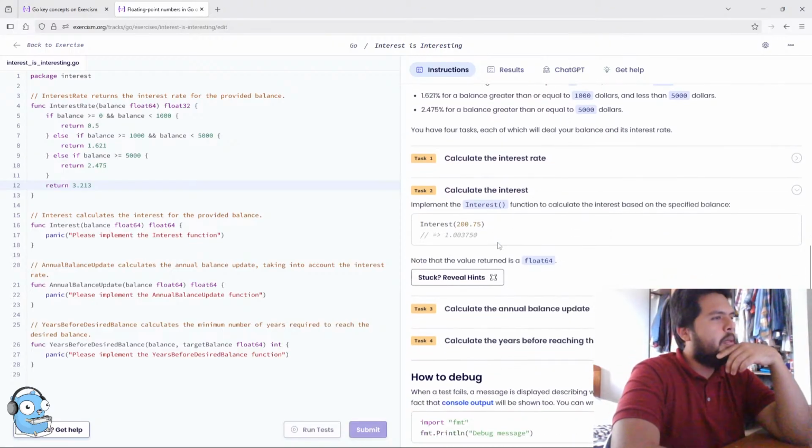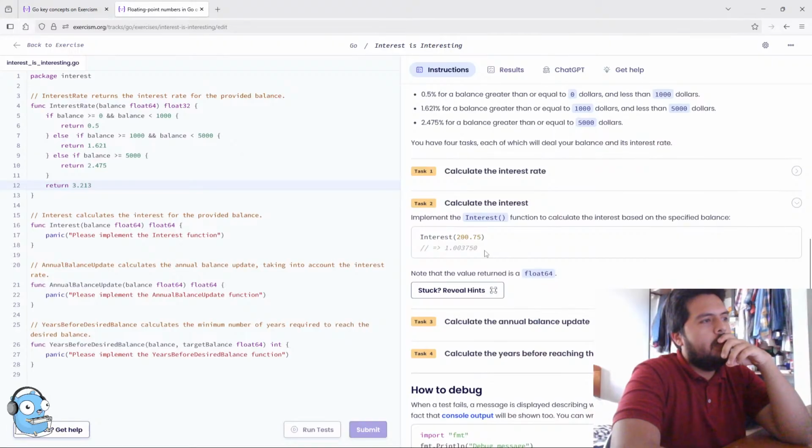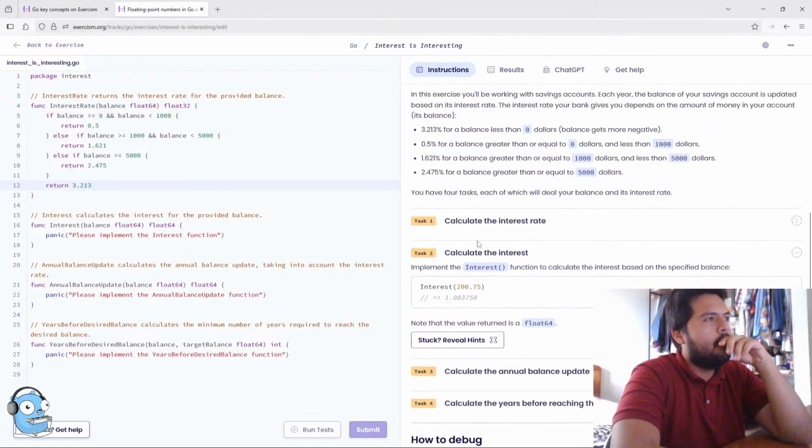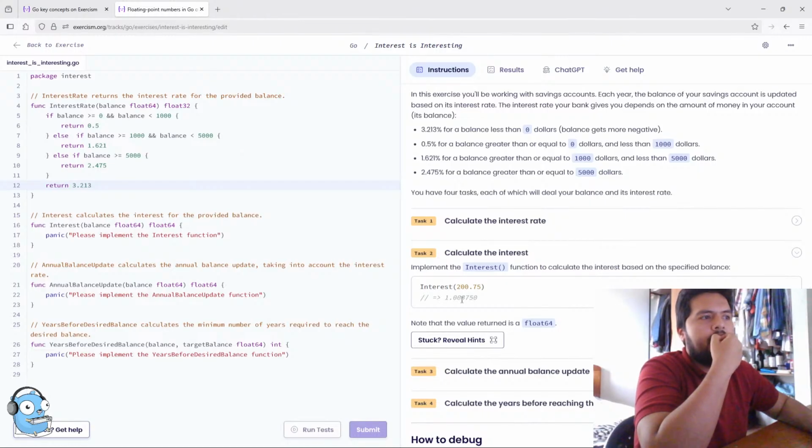Calculate the interest. Implement the interest function. Calculate the interest based on the specific balance. If I pass 275, 270, that means that the interest is the half. Okay, implement the interest function to calculate the interest based on the specific balance.